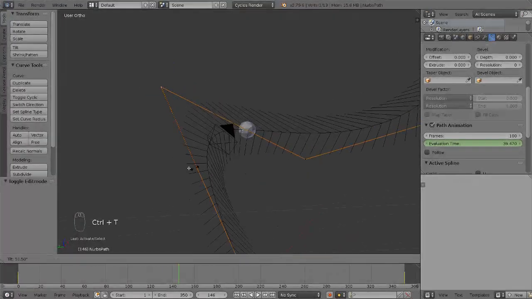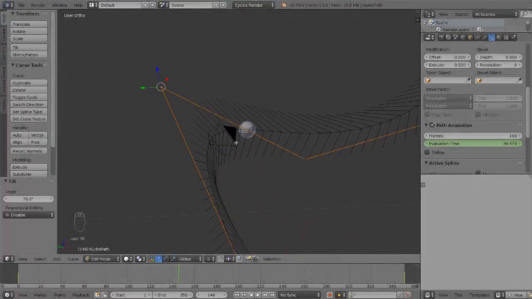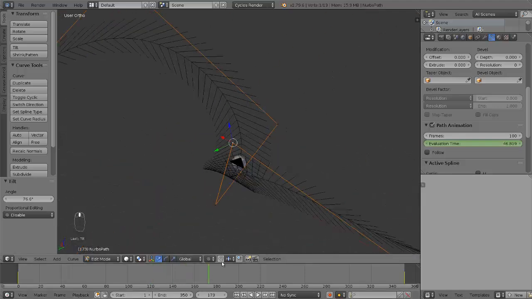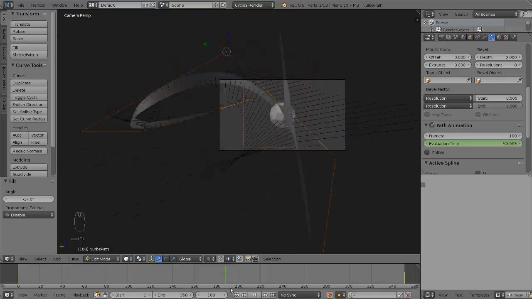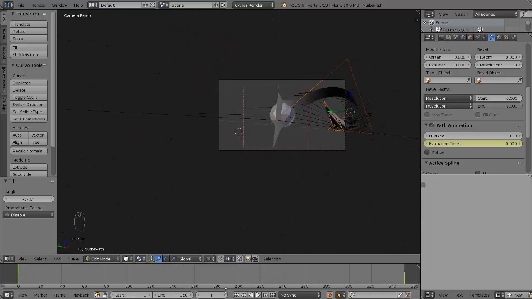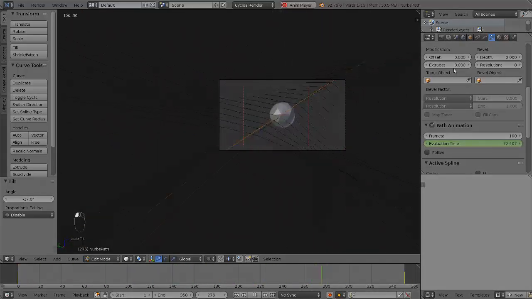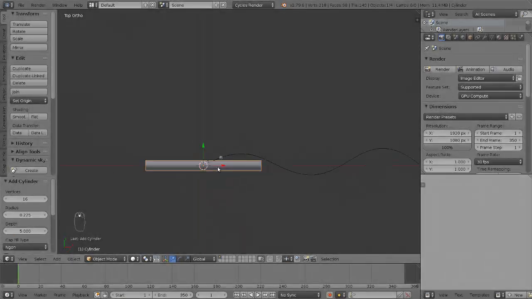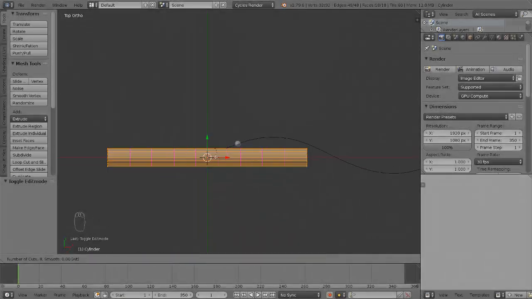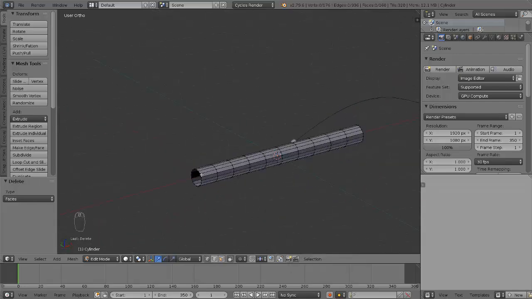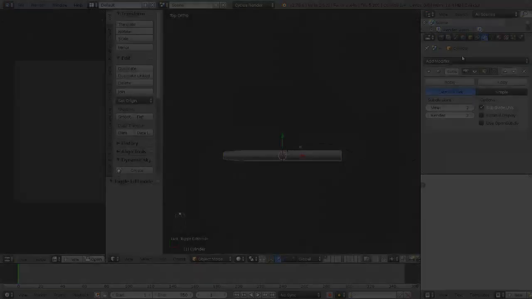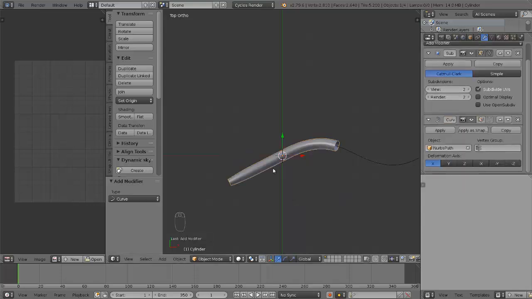You will also be shown how to edit curves to give the camera a realistic rotation so that the camera is able to ease into the curve like a roller coaster. Also, the learned techniques you can apply to a wide variety of use cases. We will also cover adding objects and editing them in edit mode. We will also make use of modifiers to change the properties of the objects.